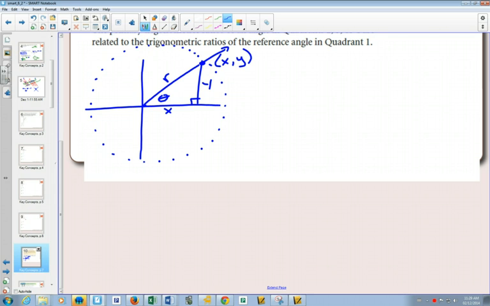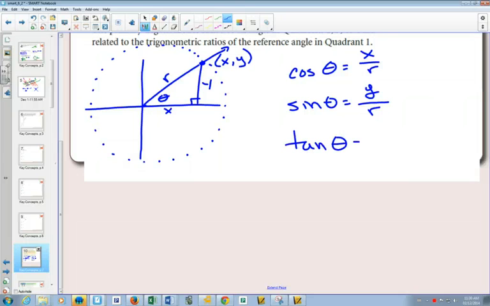Now with that triangle in quadrant 1, we could say that cos of theta, and remember SOHCAHTOA, cos is the adjacent side over the hypotenuse, we would get x over r. And that's what's in that shaded box at the top. And you would have sine of theta, well, the opposite side is y, the hypotenuse is r. And you would have tan of theta is y over x. This is the start of something that you're going to study a lot in grade 12 with sine, cos, and tan and circles. And this is just the start of it.